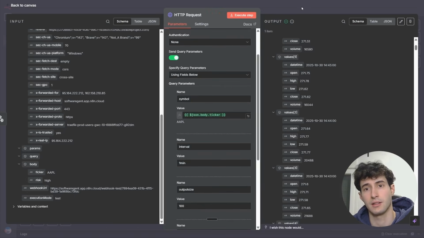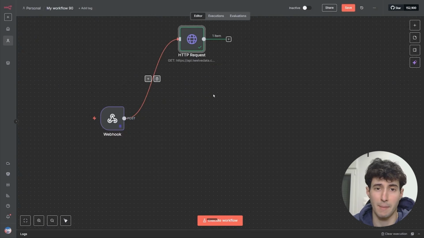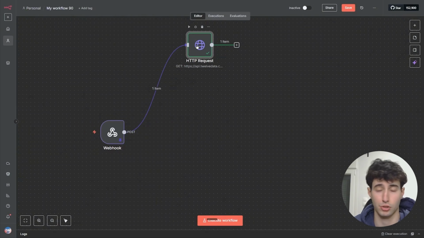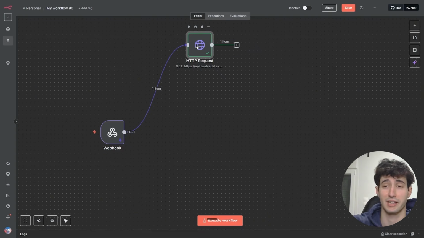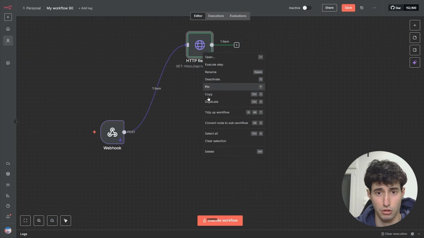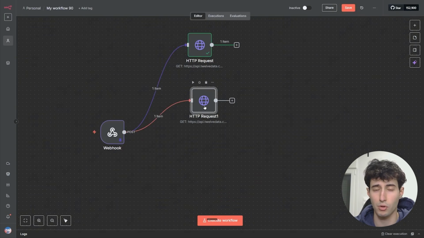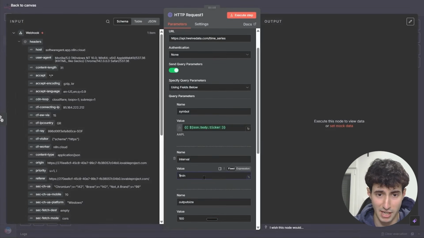for the Apple stock. And now, all we have to do is to simply make a similar HTTP request for different time frames as well, because we don't only want to have the 1 minute time frame, we also want to have the 15 minute, the 1 hour, and the 1 month, so we can also give some more long-term trade recommendations. But we don't have to rebuild the HTTP request from the start. All we have to do is to simply copy it, paste it in, connect it to our webhook, and then open this up, come over here in the value, and we only have to change the interval. And from 1 minute, we'll simply make it 15 minutes.